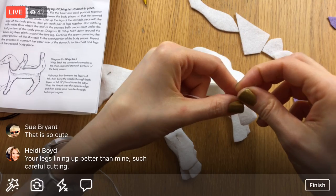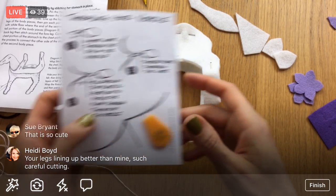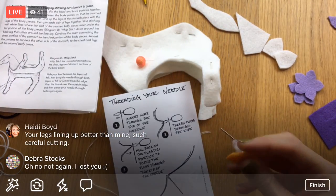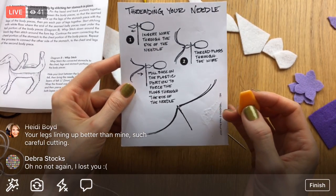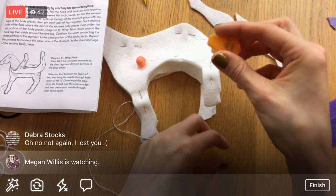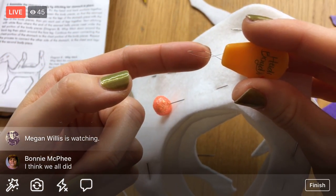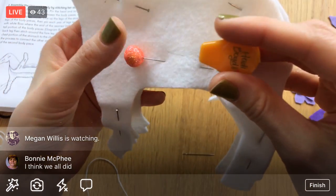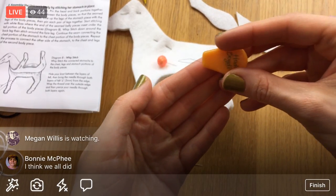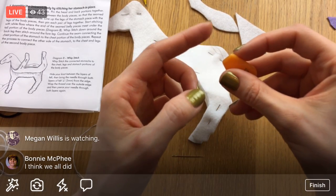My needle — I think Phil hijacked it. This one is the one that came with the kit. We did not use the needle threader last night, so the kit comes with a cute needle threader. A needle threader has a tiny little metal filament — you can probably see it better on white. This is so thin that it will fit through a needle, and it's stiff enough to be much easier than holding thread.